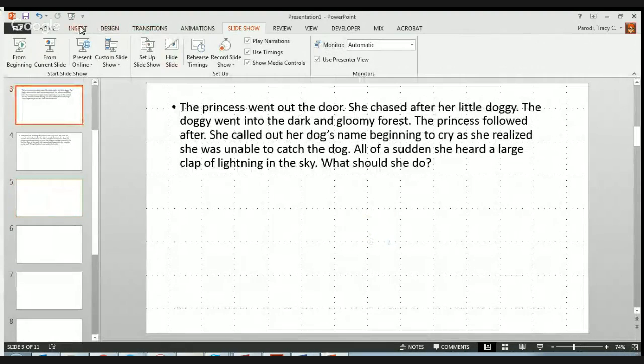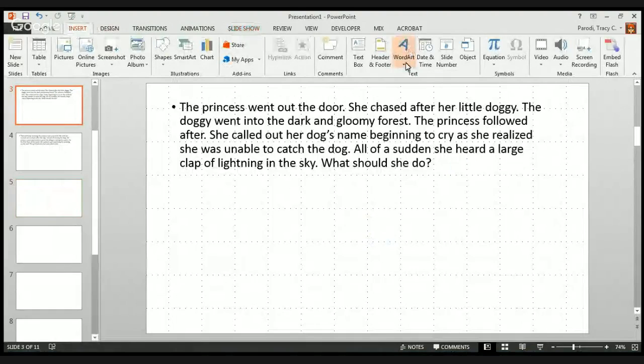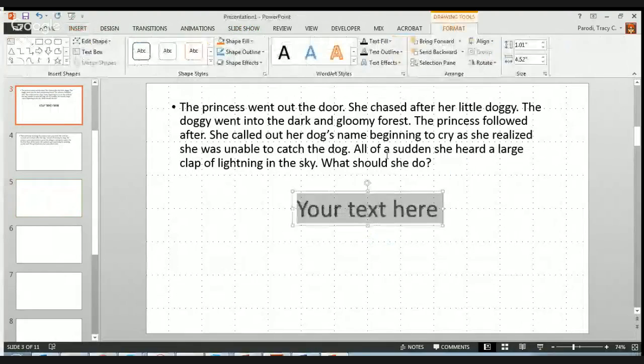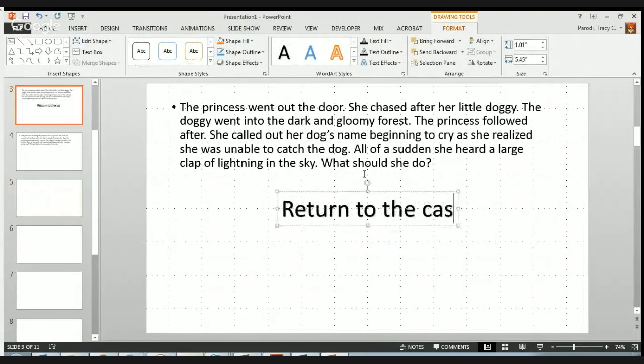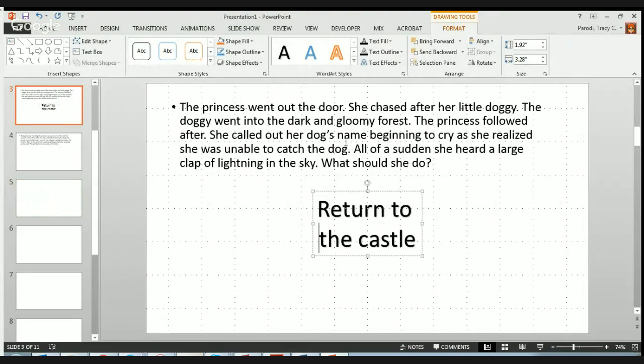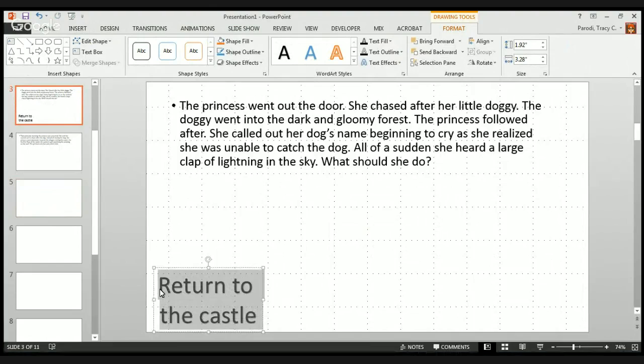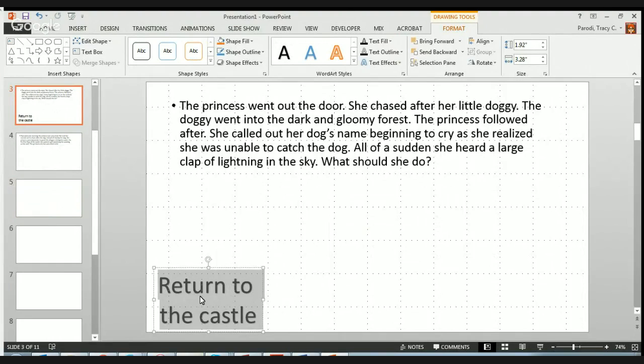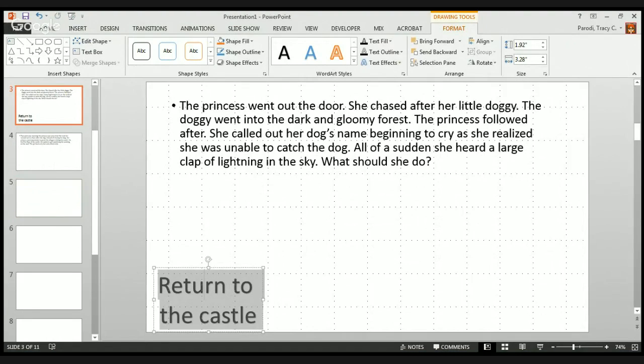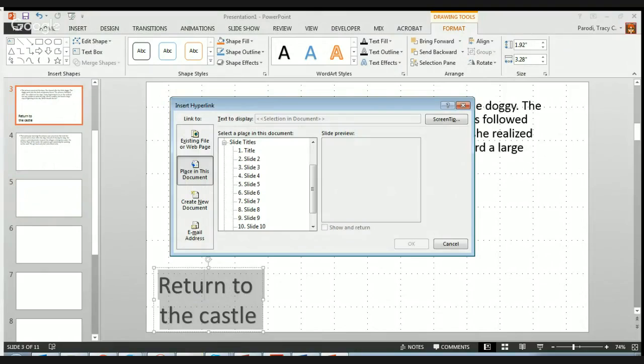Go to the insert tab at the top, word art, and then click on the one you want. Return to the castle. And you can press enter in the middle and it makes it a little more condensed. It's not so large. So then we're going to do this and we're hyperlinking to number 5. Right click, hyperlink number 5.